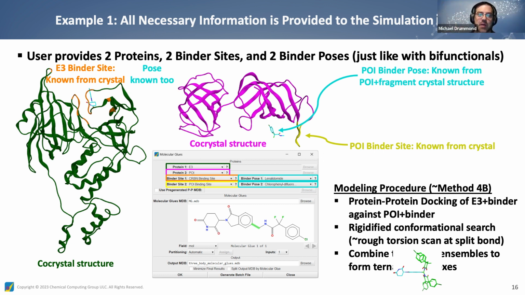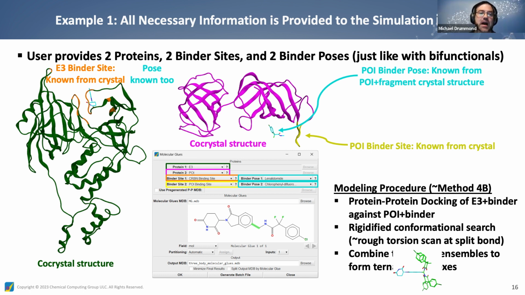As we're looking to form the ternary complex, we're really interested in docking these two fragments into the interface there, and we can dock them using a template docking type approach, knowing that as we form these ternary complexes, this entity has to match with this up here, and then this part of the molecular glue has to match up there. And so we pass it along with the setting known as binder pose, and you can explicitly give it to the panel. And so you've really given all the information you have about the system to this panel here.